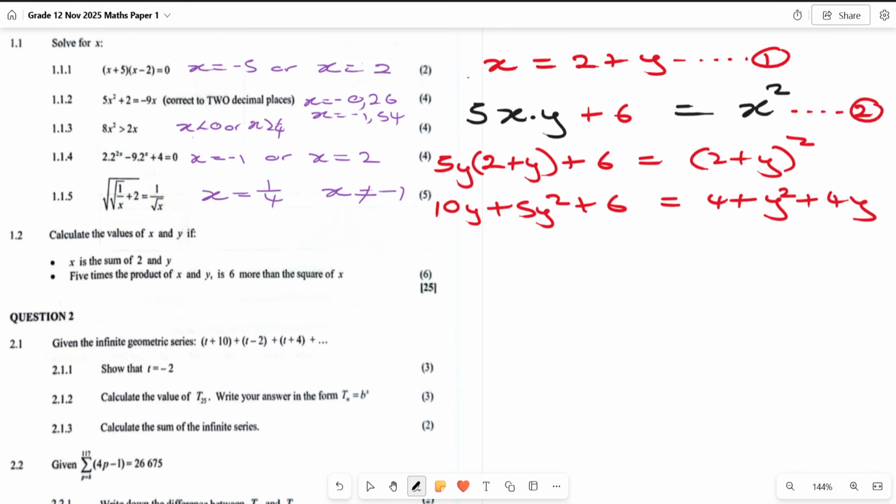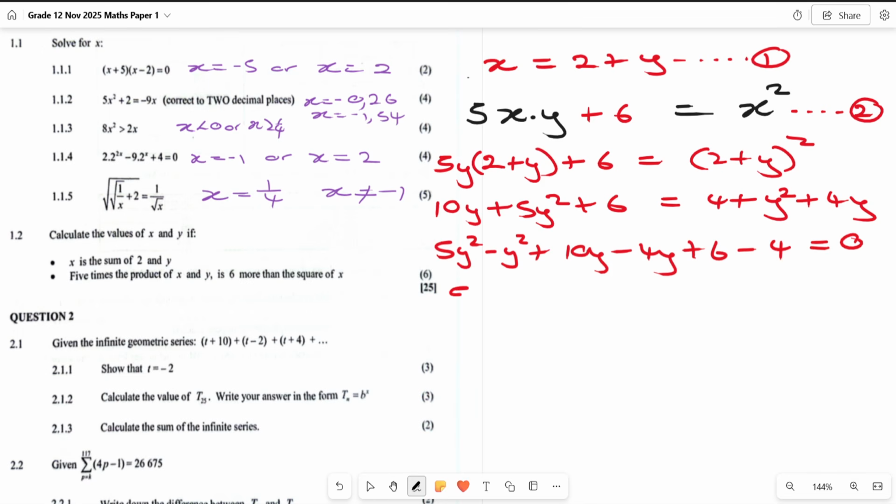Right, let's go. Now we need to simplify this. How do we do that? 5y squared will remain on the right, and then let's bring out the y squared here. It will be minus y squared. Now let's say plus 10y. Let's bring out the minus 4y there, it will be minus 4y this side. Another thing that we need to talk about is the 6. We're going to say plus 6 here, and then this 4 is going to go to the left, and it's going to be minus 4 is equal to 0.